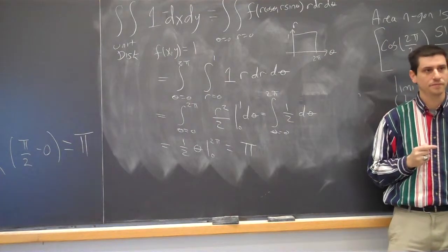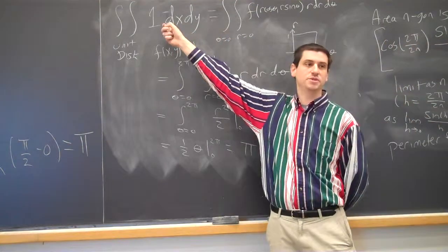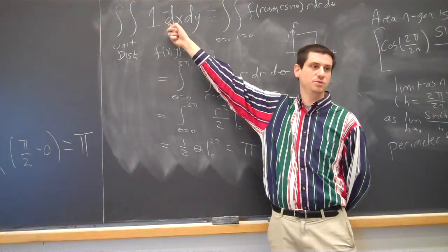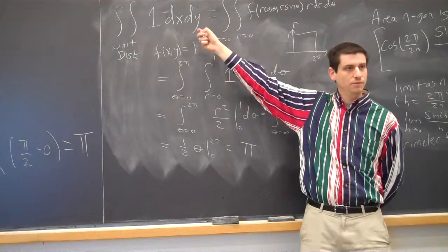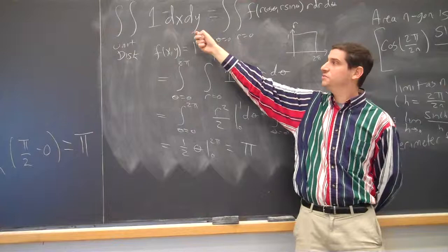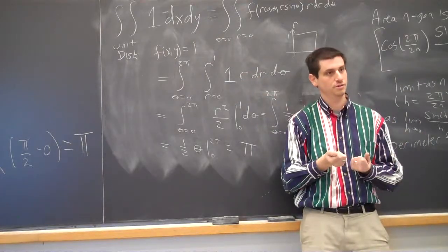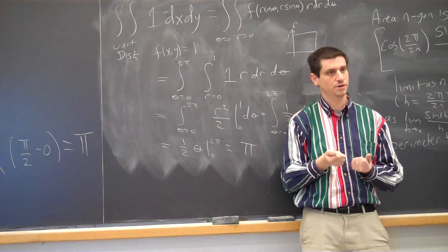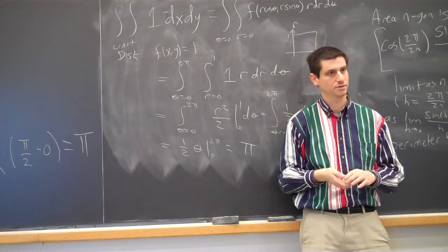I don't get why it's a 1. Like why the function is 1. Because that's the function I'm giving you. I'm saying I want to integrate the function 1 dx dy. Yeah, but why does that give us what we're looking for? Well, that's going to give me the area of the disk because I'm integrating the function 1 over the whole region. So that just gives us the area. Think of it as a density of 1, so it's going to give me the total mass.